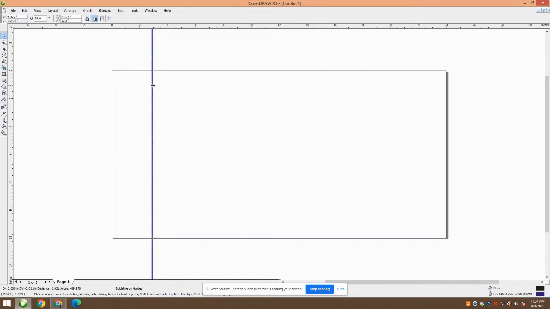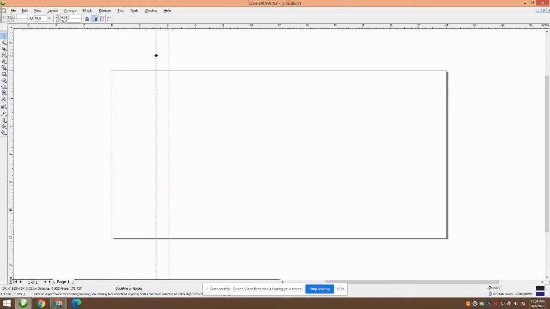Now most people would go, well, if I put it to 0, I'm all set. Now I can drag my image in here. However, this is not 0. If you look in the X area here, it's actually negative 0.008 inches. If I drag it over here by 4, it's now positive 4.044 inches.